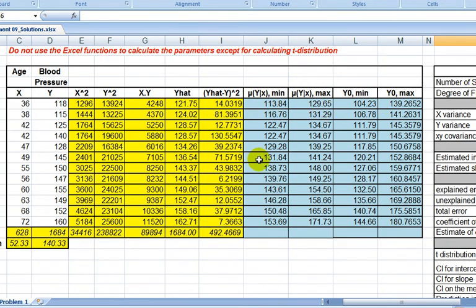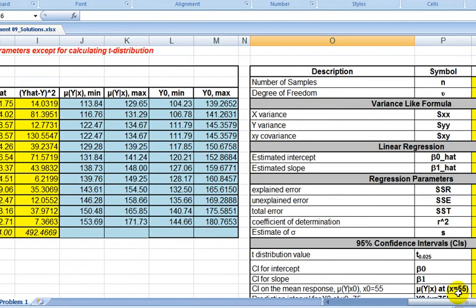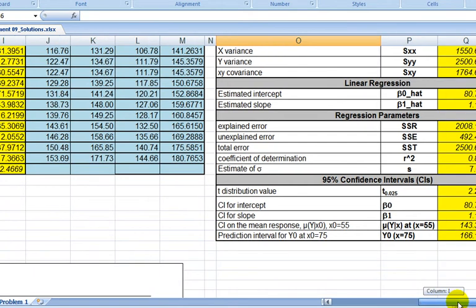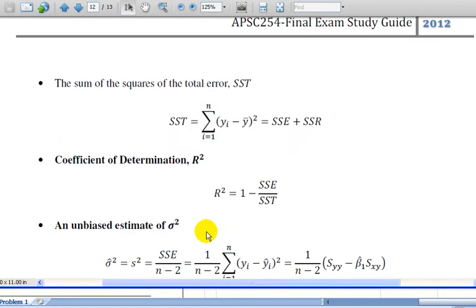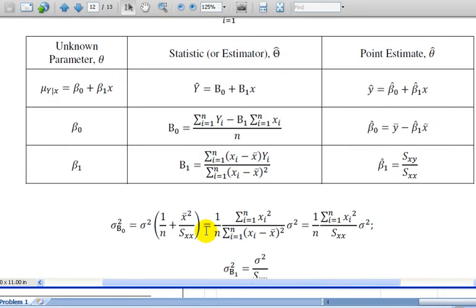The last 4 columns in here are so-called basically the interval or the bounds for the mean response and the bounds for the predictions, for the prediction values. So first of all, of course, you are required to calculate the confidence interval for beta naught, the confidence interval for beta 1, and the confidence interval for the mean response. These formulas are quite straightforward, and you look at the formula. This is what you're gonna get later.